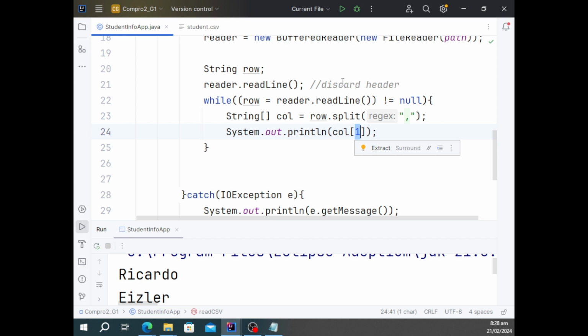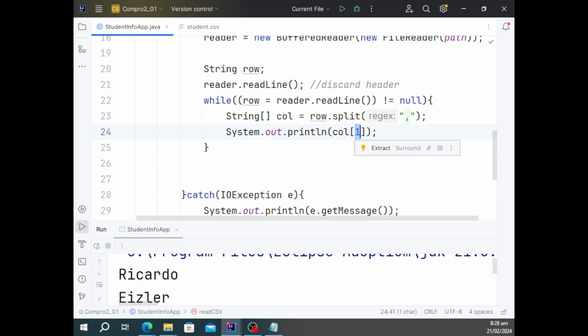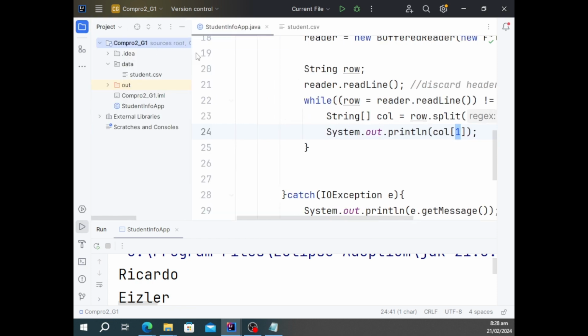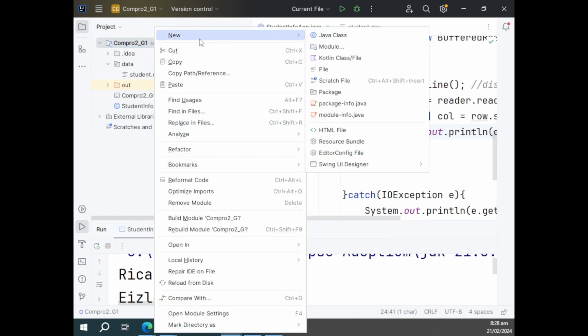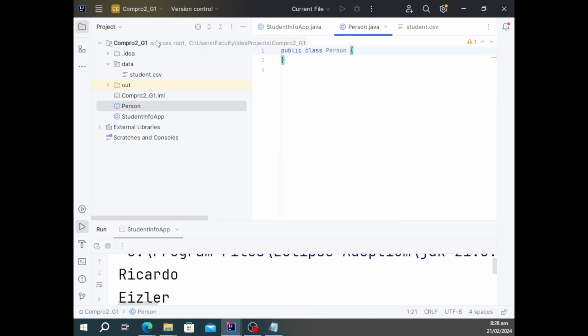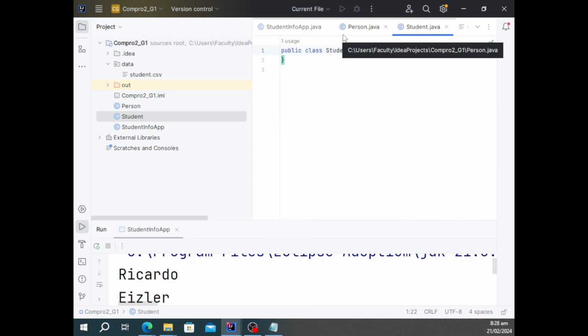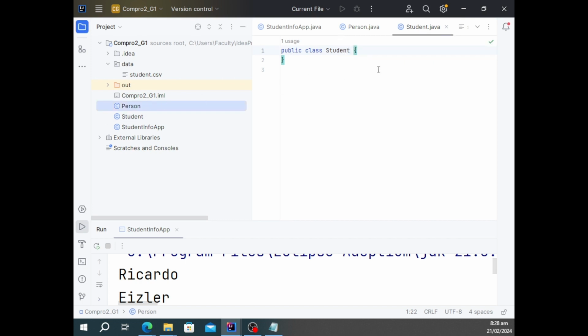So basically, what are the two classes that we can create with this? We have the person and the student. Okay? So let's do that. So first, I'm going to create a new file there. The name of my class will be person. And then another is the student. Our student will inherit from the person. Later on, not other way around, not person inheriting from the student. That's different. So let's work with person first.